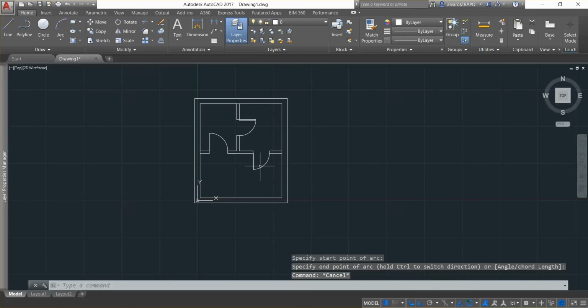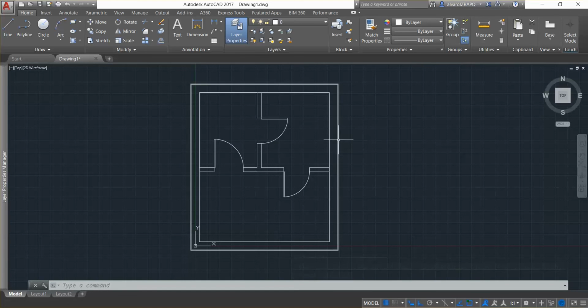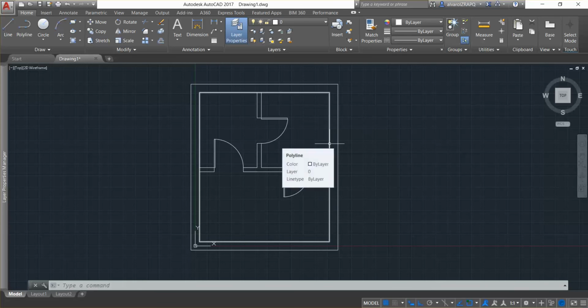Thank you very much, guys, for watching this video. This is a pretty interesting video because it shows how to draw a floor plan, a very easy one. But I know that if you guys know how to draw doors and how to use the offset feature and all the other commands that we used here, I'm pretty confident that you'll be able to create amazing floor plans.